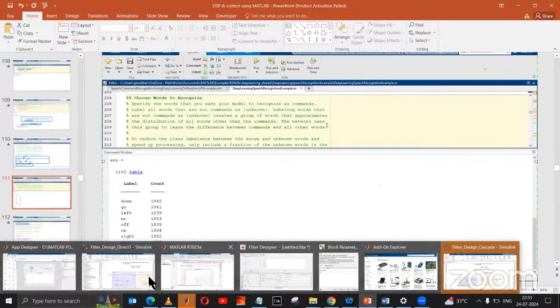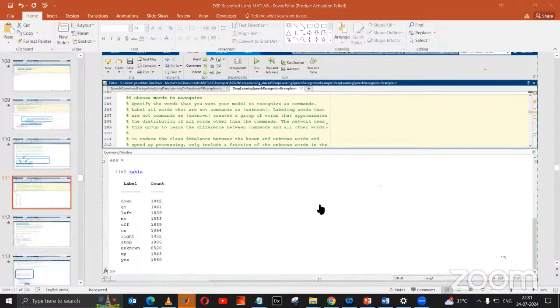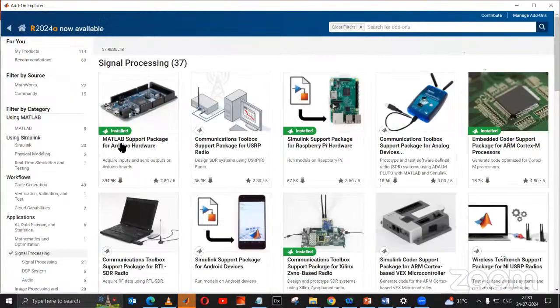I recommend you follow this first. If you are really interested to work on the hardware or real-time based applications, you can download the hardware support package from the MathWorks site. You can create your MathWorks account by signing in, and after that you will be able to download the hardware support package for hardware based applications.